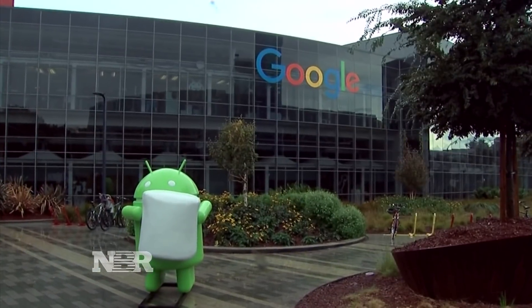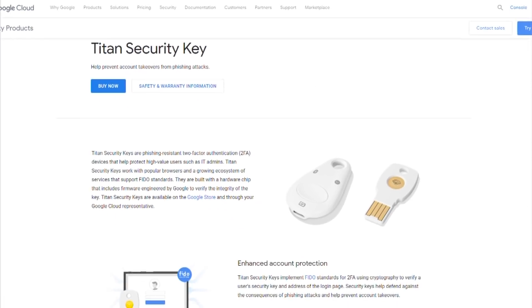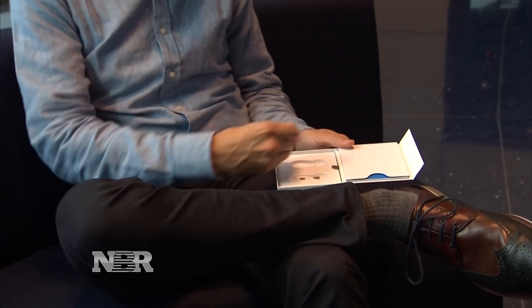Companies like Google and others now have tools to try and prevent it — it's called a security key. Director of Product Management Mark Risher explains: the security key stores its own password and requires the site to prove that it's legitimate before releasing that password and getting you signed in. And while they've made strides, he says there are still open areas. It's not ubiquitous by a long shot, but more and more sites, apps, and hardware manufacturers are coming online to make these products.